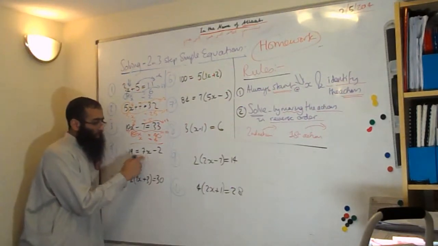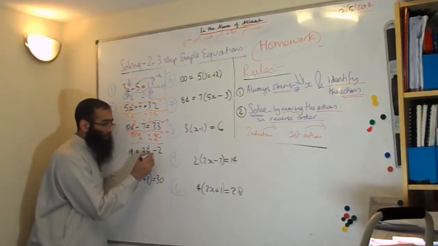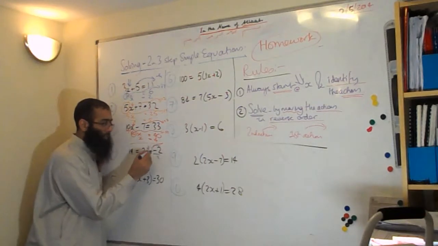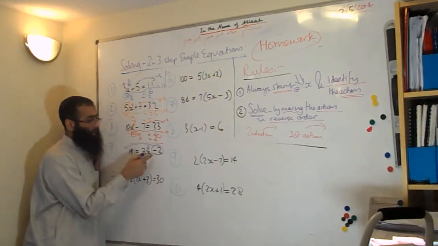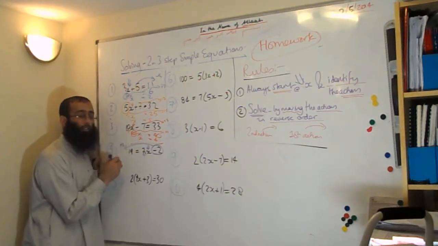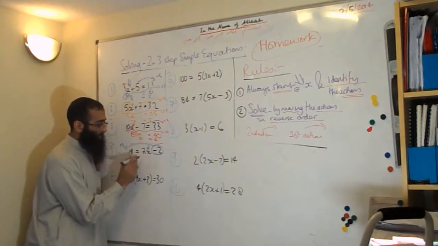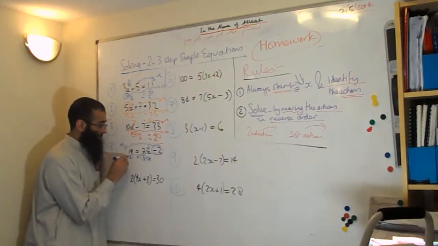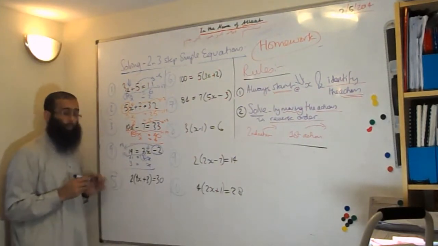This question over here, we start with the x. X has been times by 7 first of all, then it's been minus by 2. First, second action, always with the second action first. Opposite minus 2 is add 2, 19 add 2 is 21. And then you do opposite time by 7 is divide by 7. Next question.